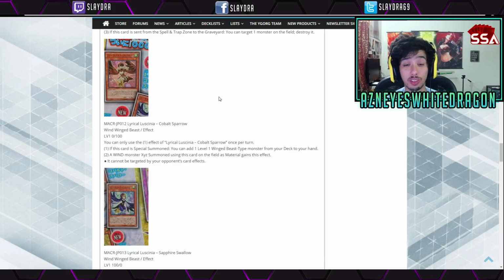You can use the first effect of it once per turn. If this card is special summoned, you can add one level 1 Winged Beast monster from your deck to your hand. Second effect: a Wind monster using this card on the field as material gains this effect: it can't be targeted by your opponent's card effects.